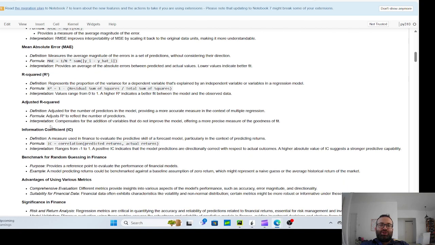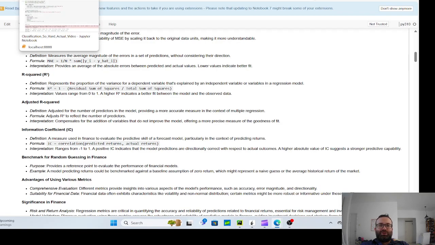I think what's more interesting is the information coefficient, which we also won't talk about much, but this is used a lot. It measures the correlation between your predicted returns and actual returns. We're not going to use it here because for benchmarking, it's undefined for the zero-return benchmark. The correlation has a standard deviation in it, and the zero-return benchmark's standard deviation is 0, so there'd be 0 in the denominator. But in general, the information coefficient, the correlation between the predicted and actual returns, is a good thing to use to compare models.